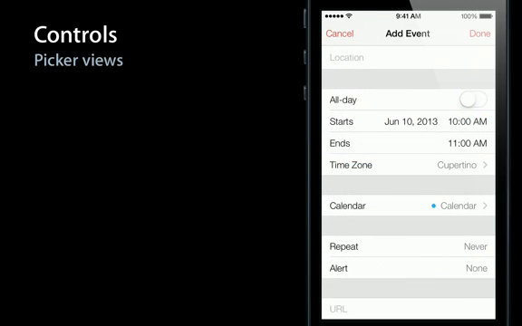Picker views have a beautiful new three-dimensional appearance in iOS 7. We haven't changed the API for picker views, but we are changing the way we're encouraging you to use them. Previously, picker views were often presented as input views on the bottom of the screen. In fact, they often came in as part of a navigation push, which brought in an entirely new view controller to allow the user to interact with their content.